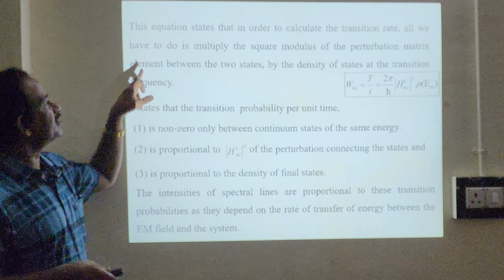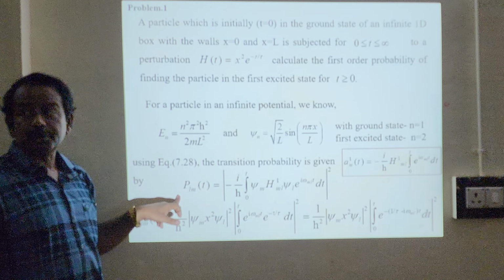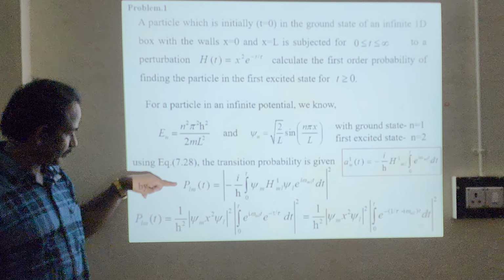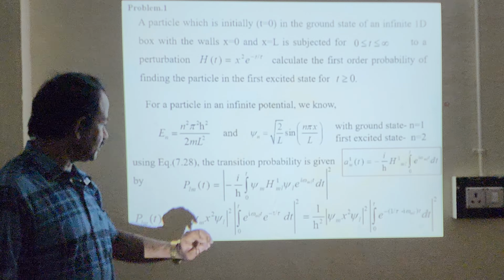So now we are going to use equation 2.8. Equation 2.8 is given like this. This is your equation 7.28, which is nothing but your amplitude. This is your amplitude in the first order correction in time dependent perturbation theory. Now squaring will give you the total probability, the transition probability. Squaring of the amplitude will give you the total probability, the transition probability. So just square the term.